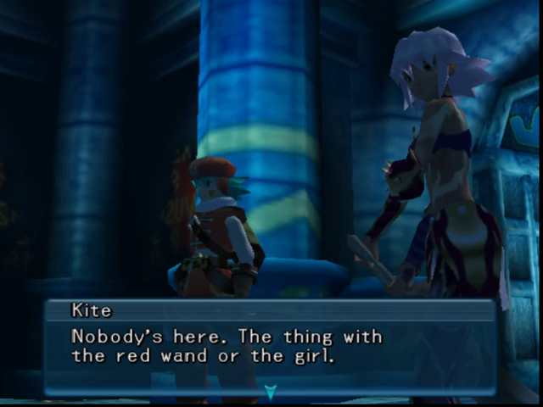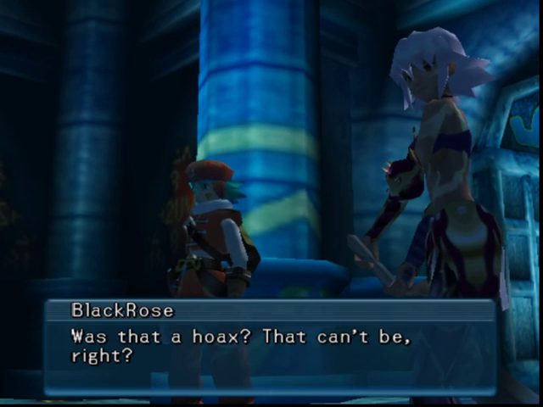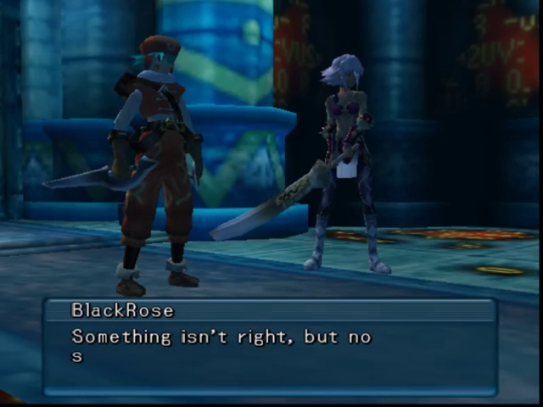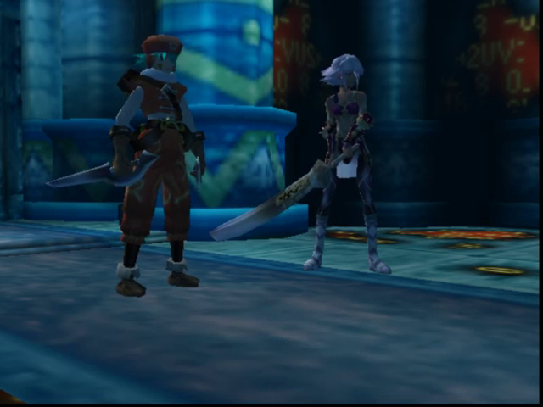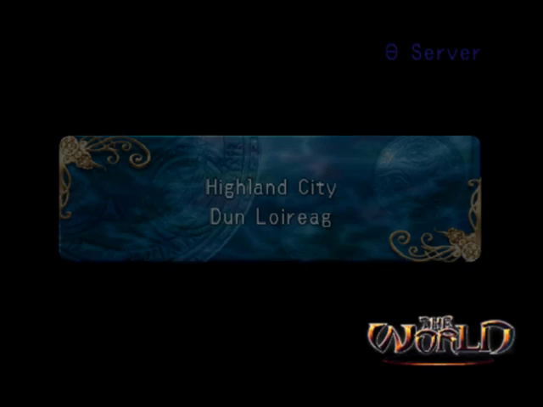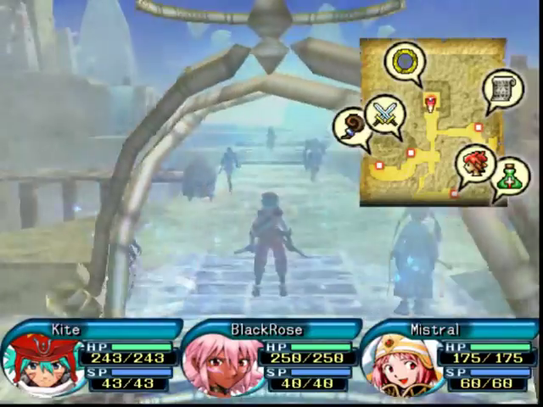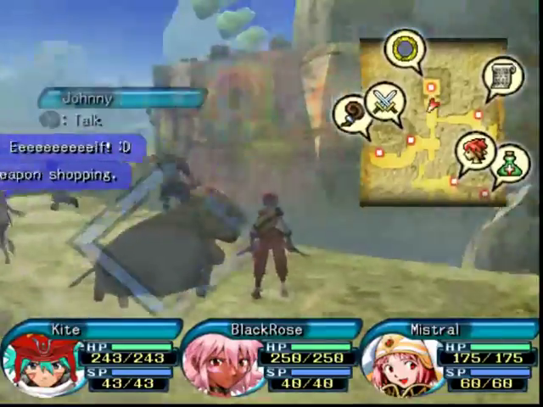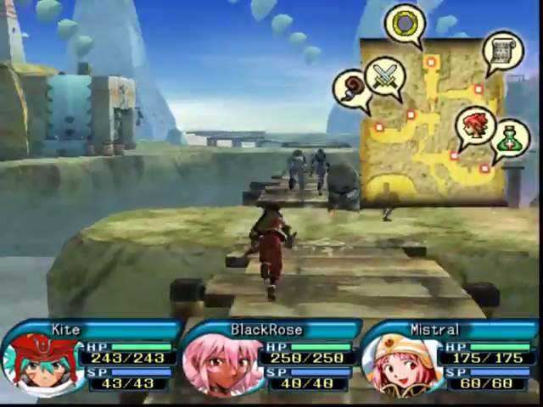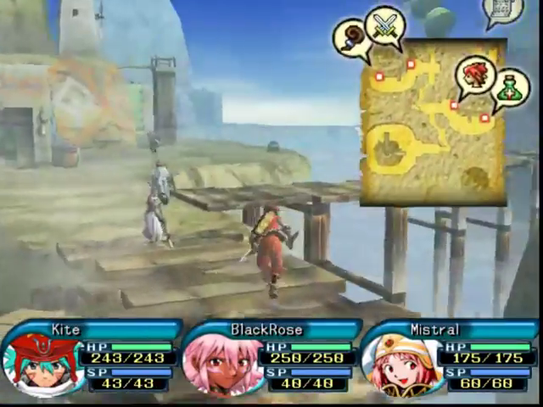Nobody's here. The thing with the red wand or the girl. Was that a hoax? That can't be, right? Something isn't right, but no sense in standing here. Should we go back for now? We're gonna find later on. We will find out why that was a dead end. Right now, though, oh, she just screams "Elf." That's great. That's beautiful. Ahem.